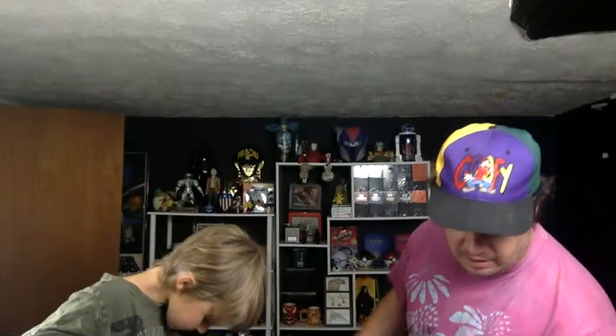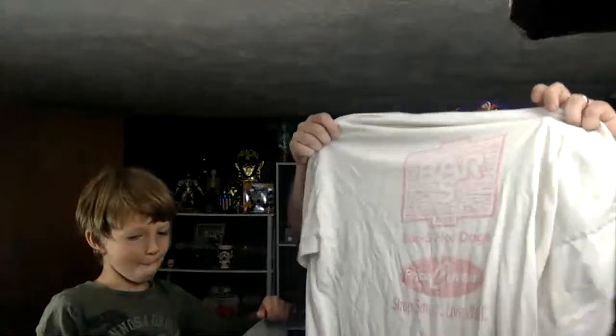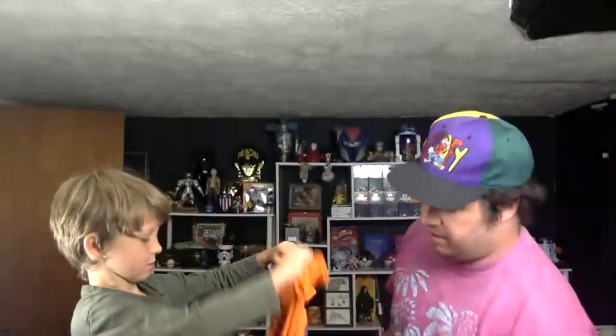Just in general, whether it be what? This is Bow and arrow. Oh, what is this? This looks not Escape to the Future. Price Cutter. It looks old, but it's not old. It's like it has to do with the Cardinals or something, which is a thing we see a lot here in Missouri. A lot of Cardinals fans.